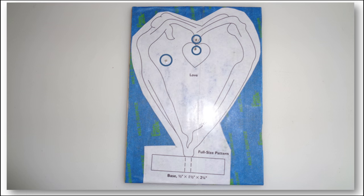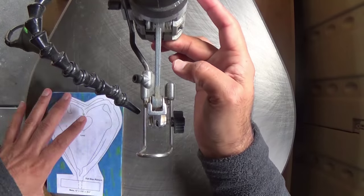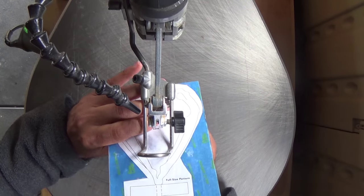Next, make an entry hole for the Scrollsaw blade. You can use a 1/32 or 1/16 inch drill bit. The thinner is better. Next, cut the heart shape and sculpture using the Scrollsaw.